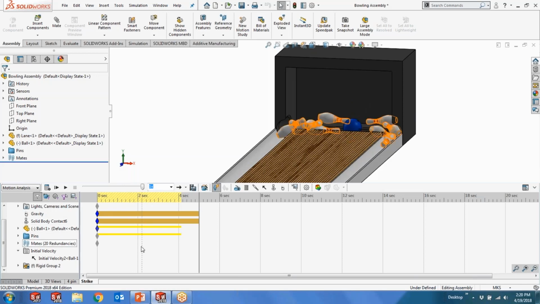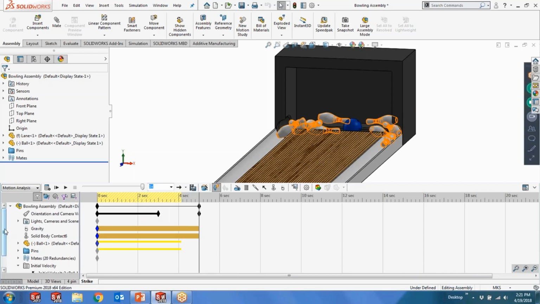I did this kind of manually, just modifying those initial conditions. What you can actually do as well is set up a design study. My study is set up so that you can optimize certain parameters within your motion study. Say for instance you wanted to say that the displacement of these pins needed to be greater than 0, and then the design study would optimize your initial conditions so it would tell you the range at which you needed to roll the ball so that you could get a strike. Those are some of the things that you can do in motion analysis and with basic motion and an animation inside of a motion study.